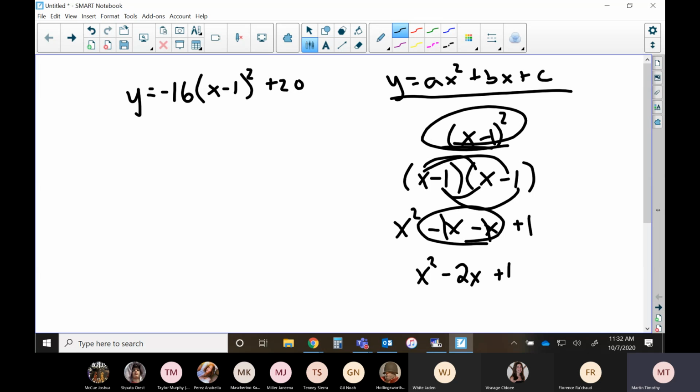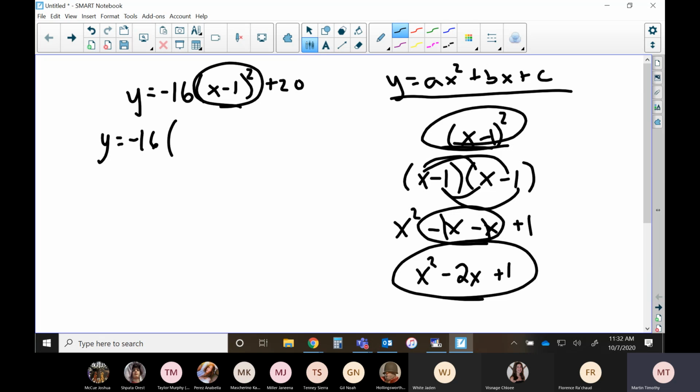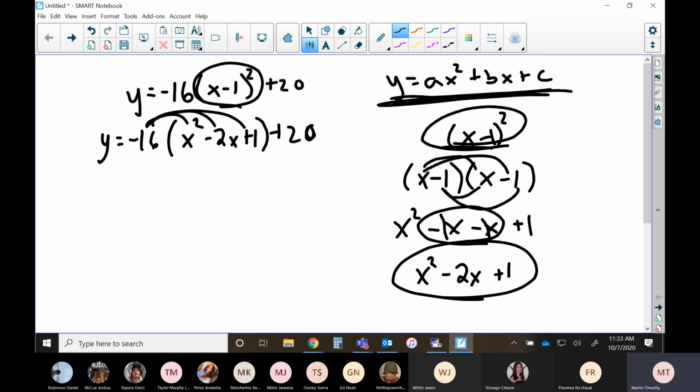This right here and this right here are the same thing. So when I go to rewrite this, I can write this as negative 16 instead of writing this. I can write that. Do you understand? Yes or no? Questions on that? Then what can I do with it? Because I got to make it look like this. It doesn't look like that yet. Distribute what? I can multiply that negative 16 times everything. Distribute it.